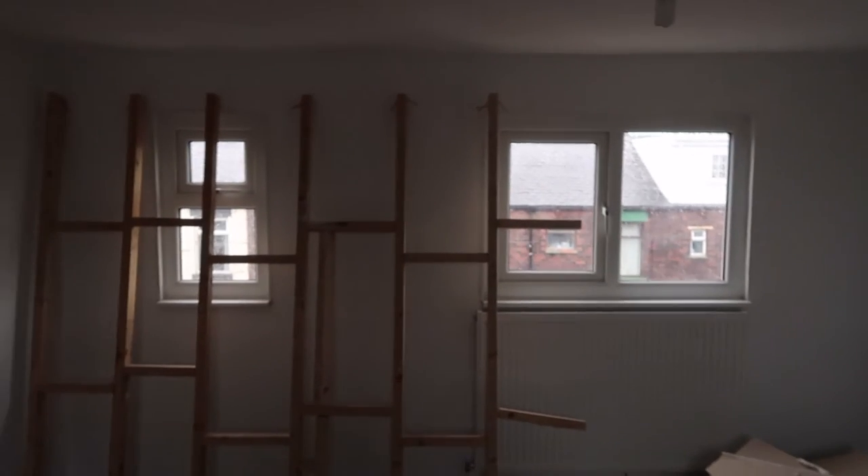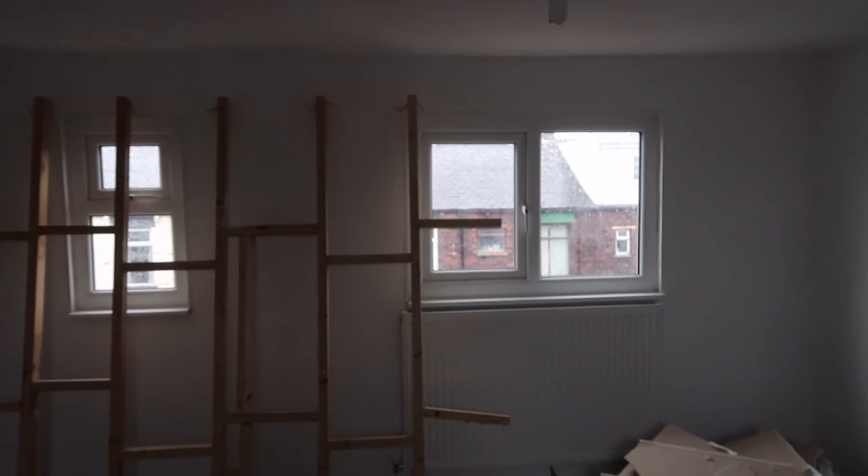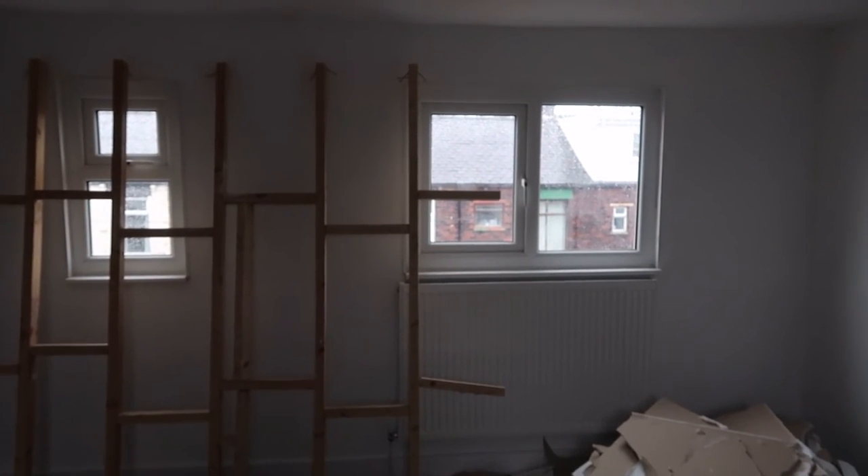I was going to bring beds up but it's too messy. It looks like good progress though — way better than it did. You can see the light now. These are just going to have curtains unless I can get blackout blinds. This is a bit like 'Off the Ranch' on YouTube who showed his renovation — but this is less of a build and more of a conversion into a four-bed HMO.